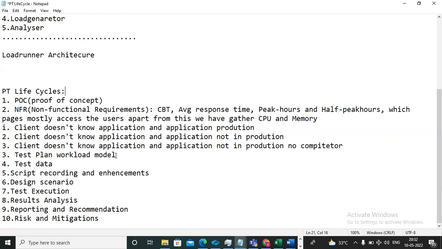So using these 10, we need to do performance testing.